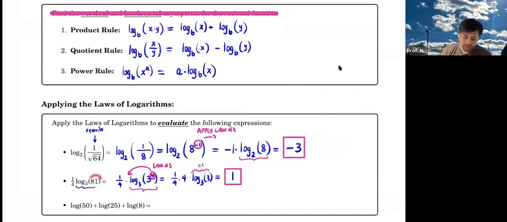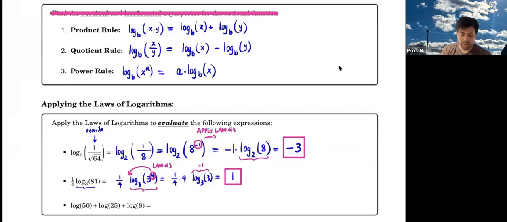So you should already know, or you should have a list, for example, of all the powers of 2. You should know what powers of 2 are: 2 to the 8th, 2 to the 9th, 2 to the 7th. You should know what those are or have an idea. The same goes for powers of 3. So when you look at 81 and you see a 3 here, you should already notice, wait a minute, 81 is a power of 3.